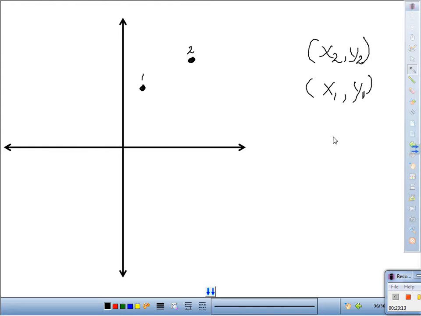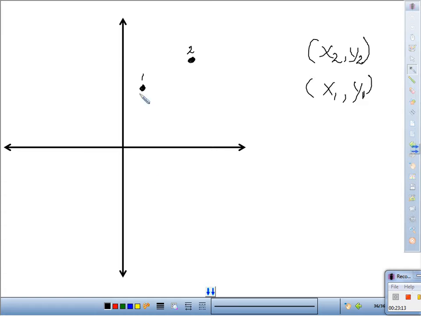What if we had a third point? X sub 3, y sub 3. That's how mathematicians use different labels for different points and so on and so forth. So here it goes. I'm going to stretch your noodle a little bit, but I want to get through this part because this is how you're going to understand the concept of slope. Focus, please. Put your utensils down and look up. You'll copy everything at the end. Look up, please. Here it goes.